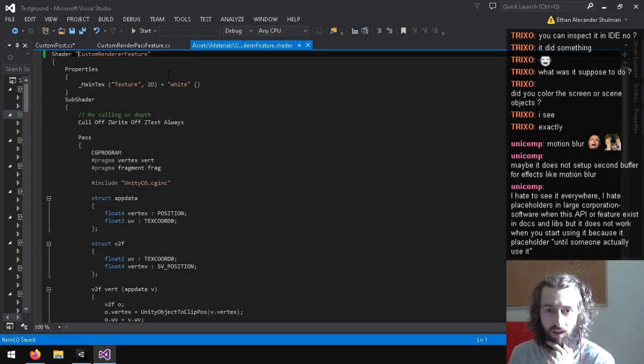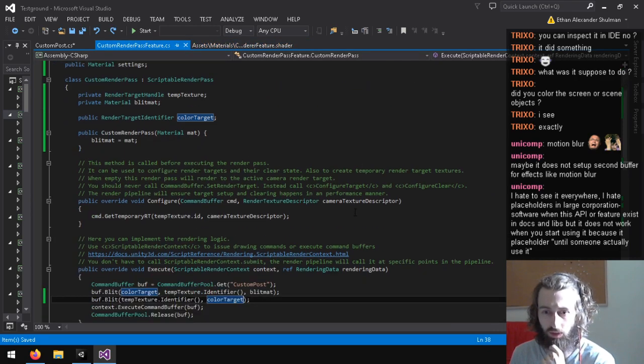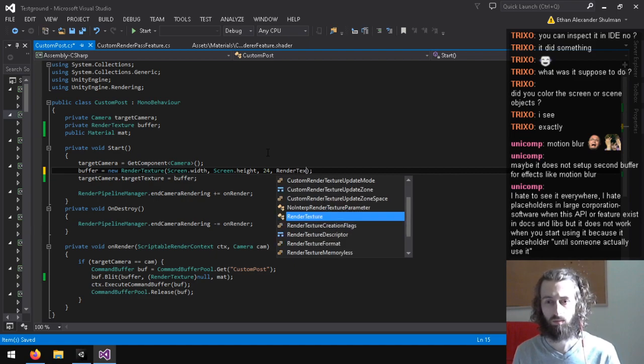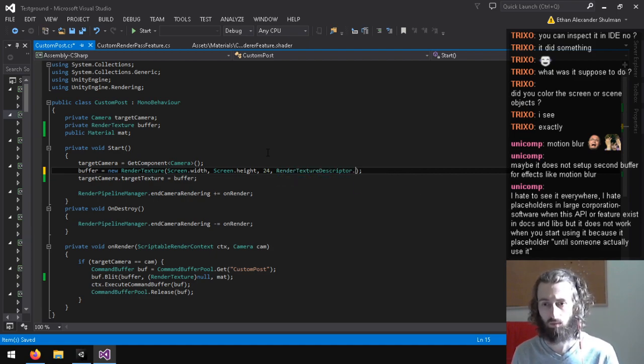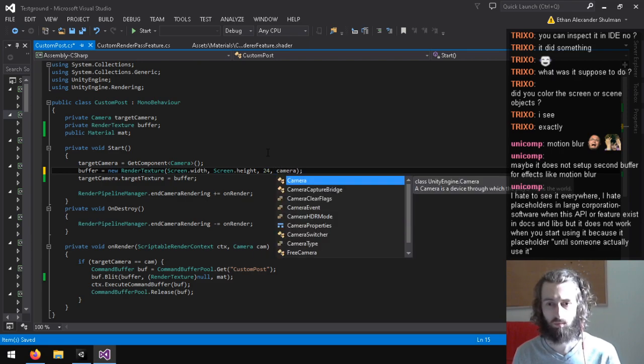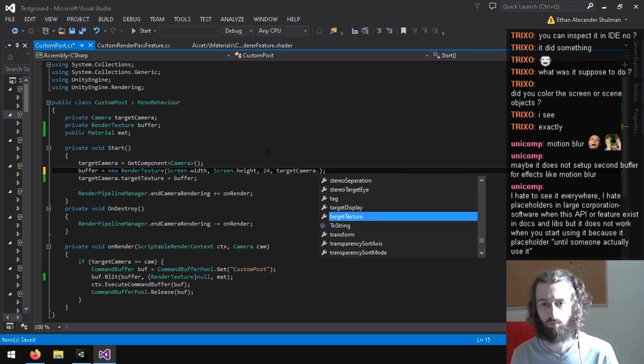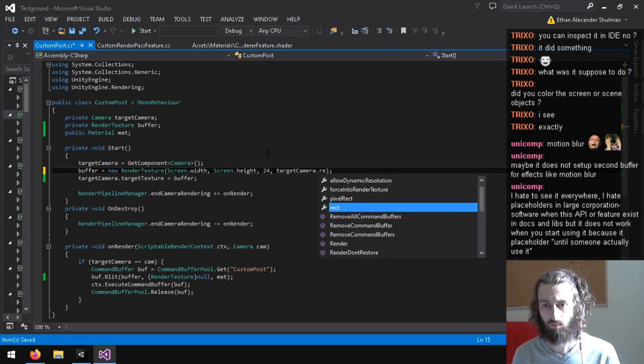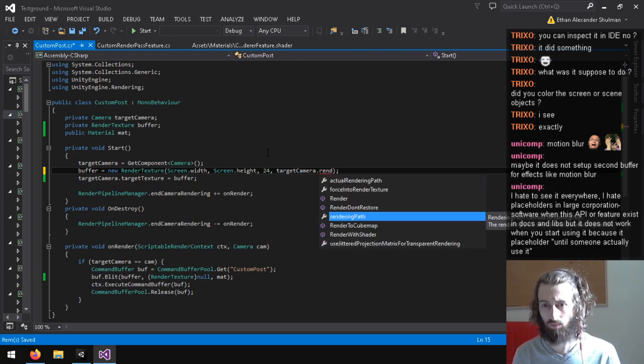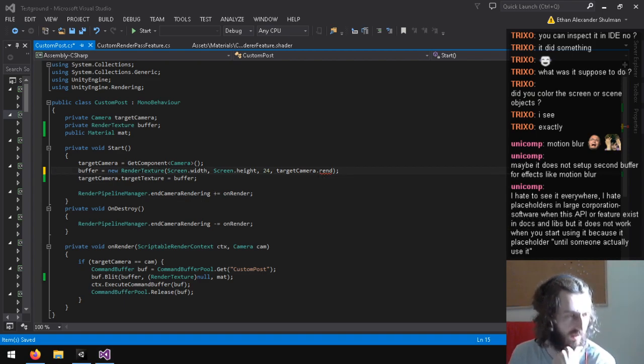I want that camera descriptor render target. There has to be a way to get the render texture descriptor.